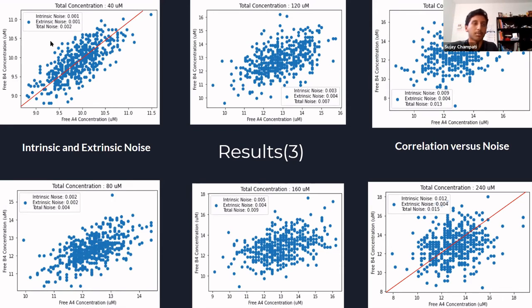So this is what kind of blew my mind the first time I saw it, because I thought my experiment had completely failed. But if we look at our extrinsic noise, we have 0.001 here. These are pretty arbitrary units. We're just trying to find a measure of extrinsic noise, a measure of the fluctuation. Over here, it's 0.002. Now remember, at 140 micromolar, what happens? Liquid-liquid phase separation happens, which is the mechanism we're interested in, and see how noise changes from before to after.